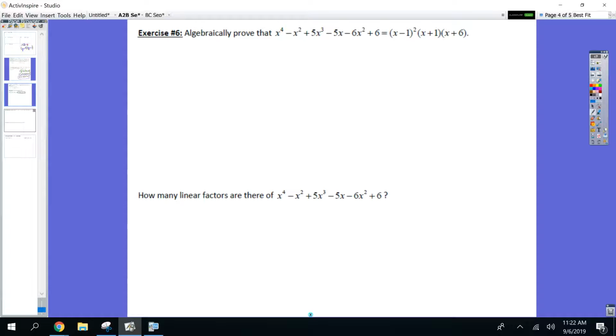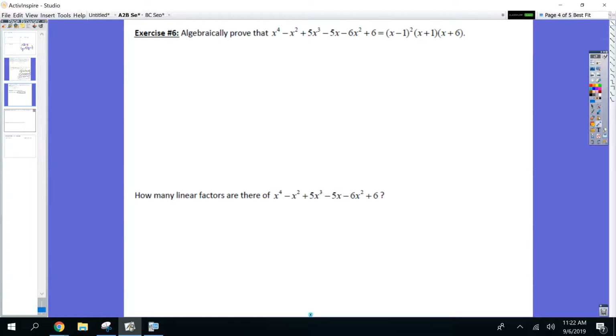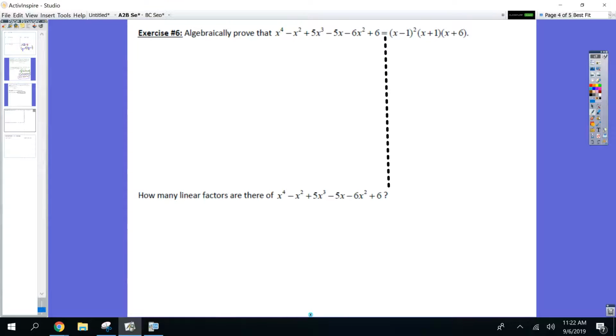So again, make the one side look like the other side, right? Some of you guys are getting nervous. Also, what I'm going to suggest, and I should have suggested this in the last problem, to get yourself organized, maybe drawing a vertical line where the equal sign is, and then working on either the left or the right side till they match each other. If it's okay with you guys, I'm just going to keep grouping because that's what we're doing today. Could I try to do some FOIL double distribute on the right side? Yeah, you could. But I'm going to just keep working on that left side.